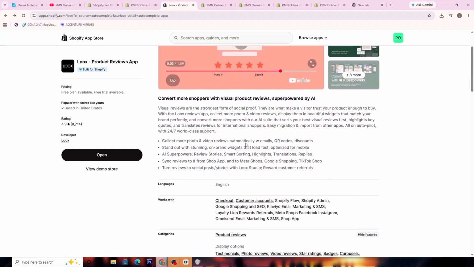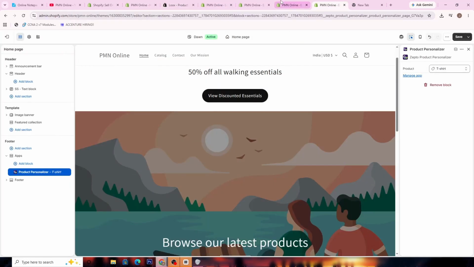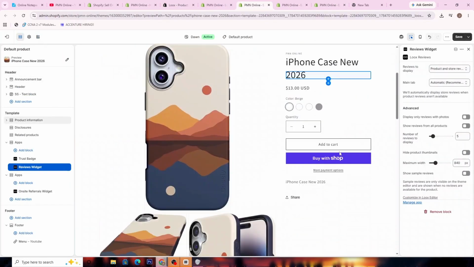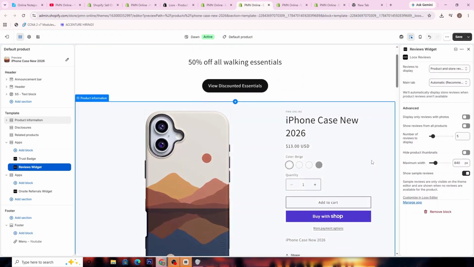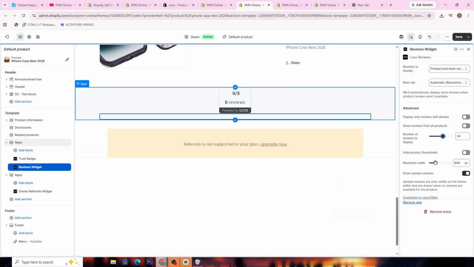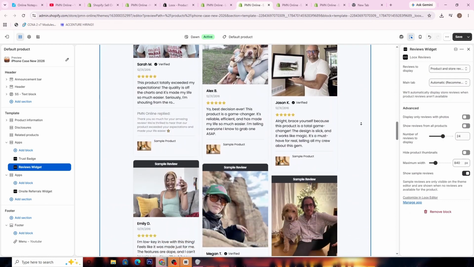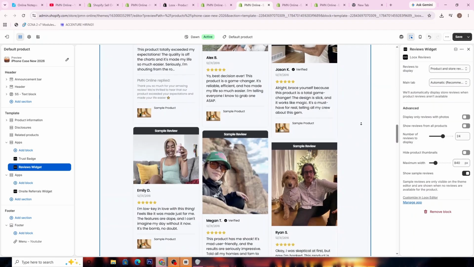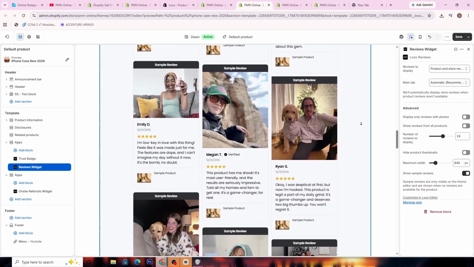Remember, Looks is not just about collecting reviews, it's about building a community of satisfied customers who advocate for your brand. Encourage interaction by responding to reviews, whether positive or negative. This shows you value customer feedback and are committed to continuous improvement. Finally, if you're ever in doubt, Looks' support team offers extensive resources and assistance to help you get the most out of the app. With these strategies in place, you're well on your way to harnessing the full potential of Looks reviews in this AI-dominated era.